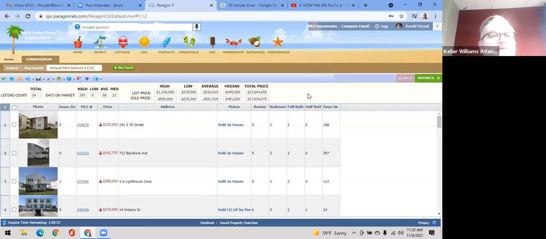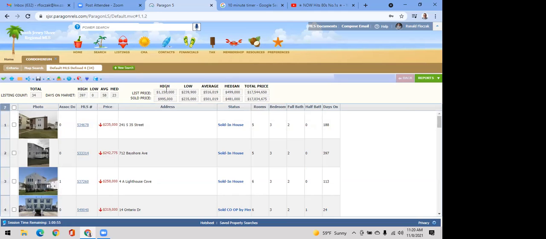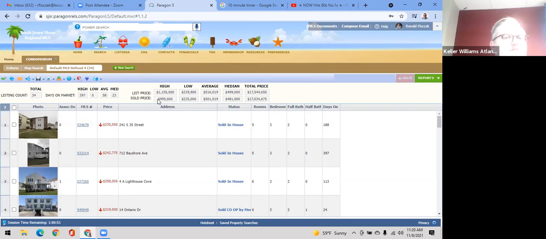So what this information tells me is my outliers, right? My list price and sold price. So my highest property that sold for a 3 bedroom, 2 bath was $995. And then my lowest price was $235. They're my outliers. Okay. Does that make sense to everyone? High, low, I'm probably going to get somewhere in the middle, right? When I'm pricing a property, I'm seeing what's compared to compared.